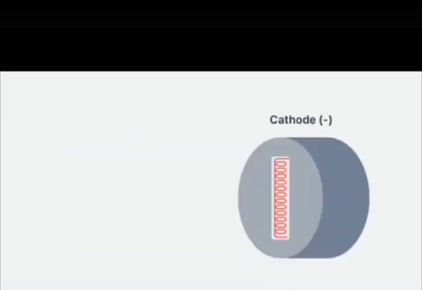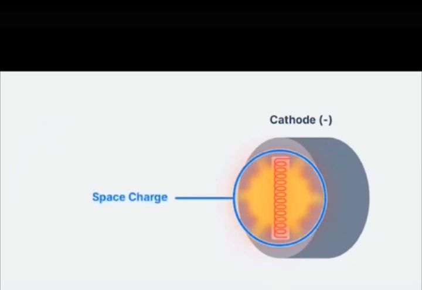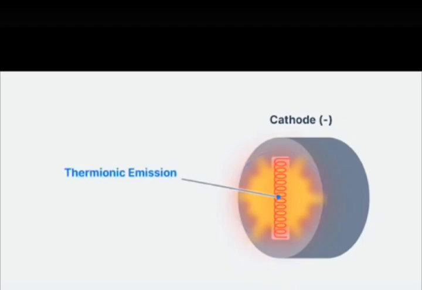The cathode assembly is the negatively charged side of the X-ray tube. The cathode itself is actually a small tungsten filament. This is very similar to the filament in an incandescent light bulb. When a high amperage current is circulated through the filament, it gets very hot. So hot, it creates a cloud of free electrons. We call this cloud of free electrons the space charge. That's because these electrons, or charged particles, are now out in space. The process of heating the cathode to create free electrons is that process we call thermionic emission.